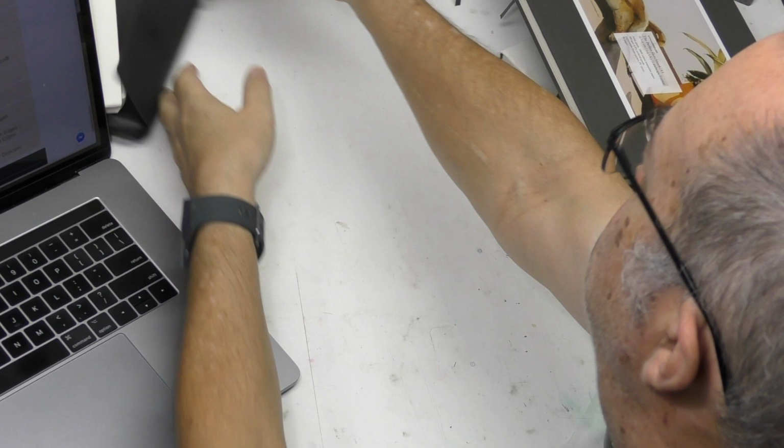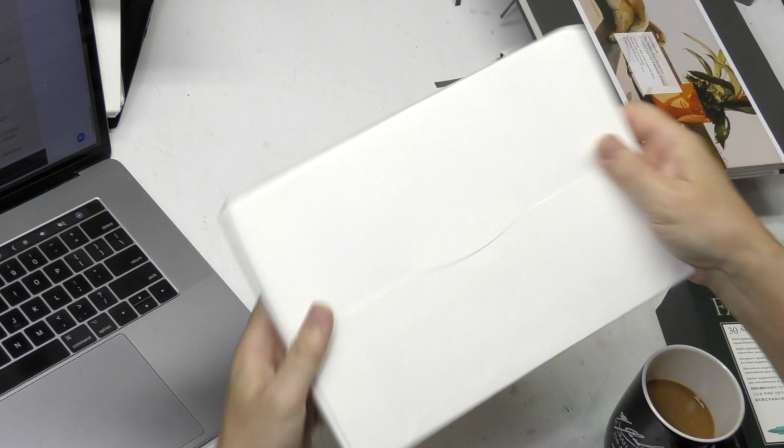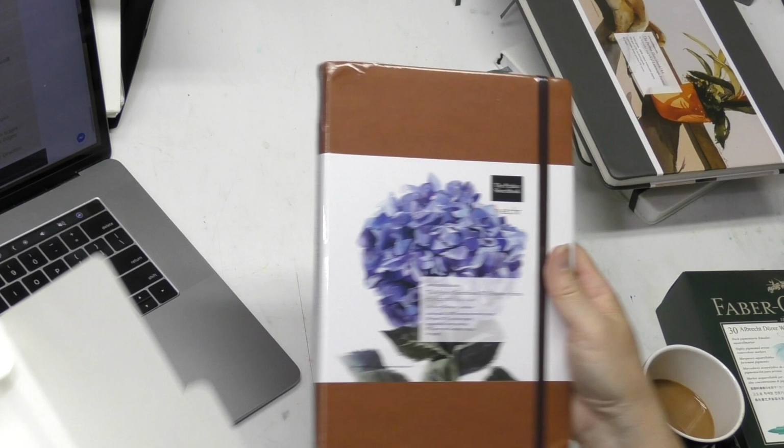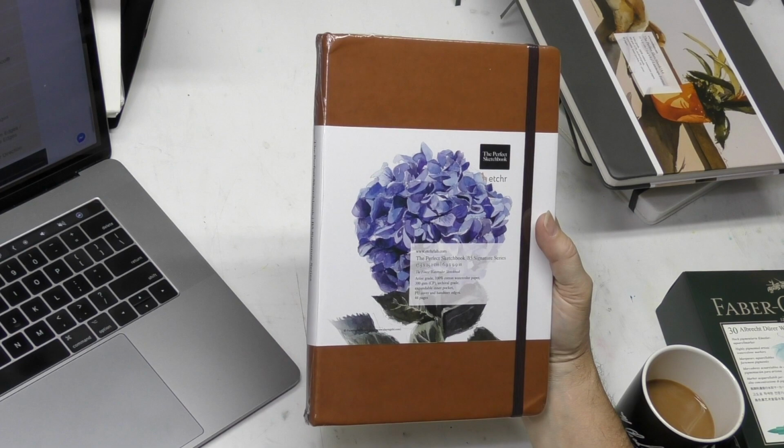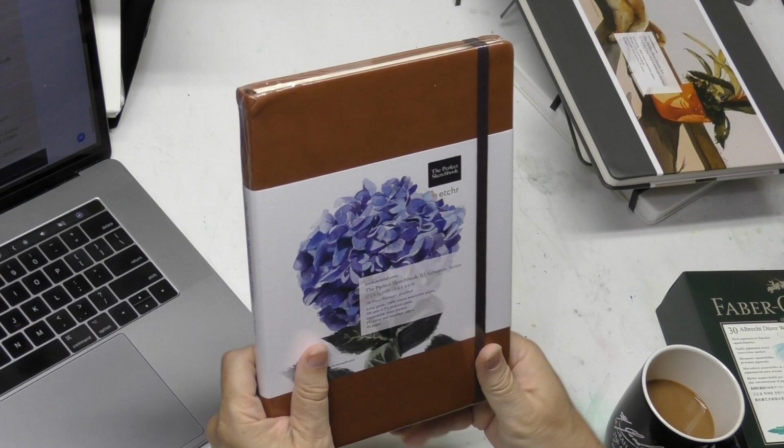And then finally, we have what they're calling the signature series. This is like the ones that Erwin Lien last produced when he was producing them himself through Bind Artisan. And there it is. More of Erwin's lovely artwork. The only difference now in this and his is that you now see the Etchr logo. But if you love the perfect sketchbook, you should love the fact that Etchr picked these up.